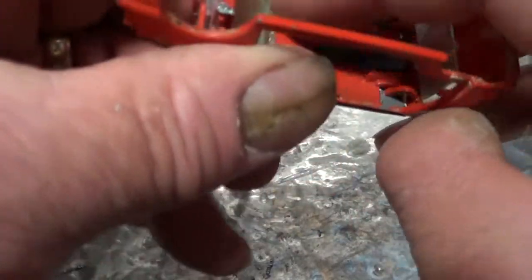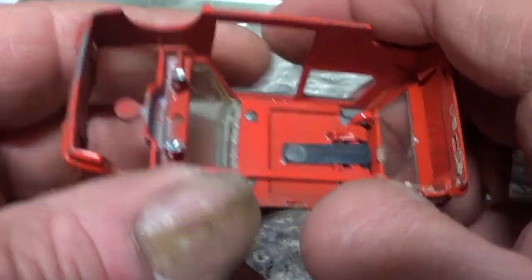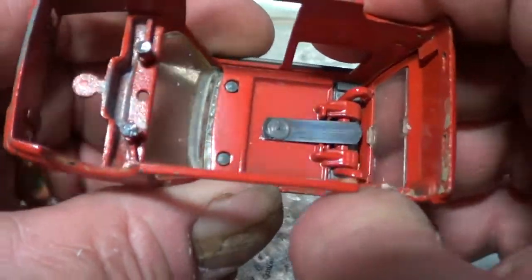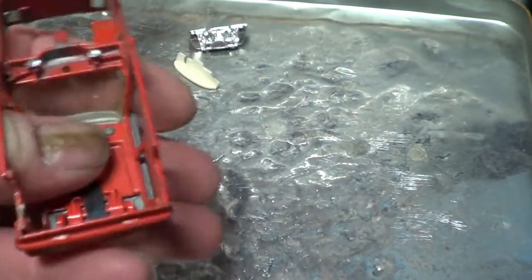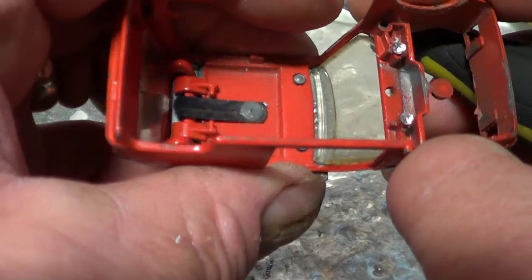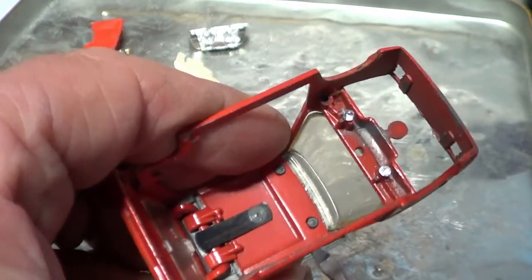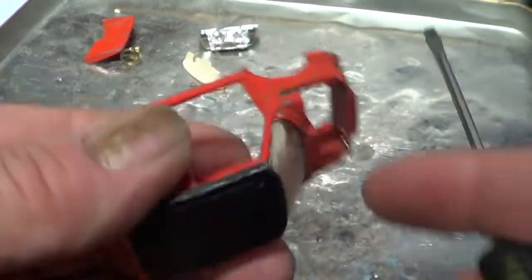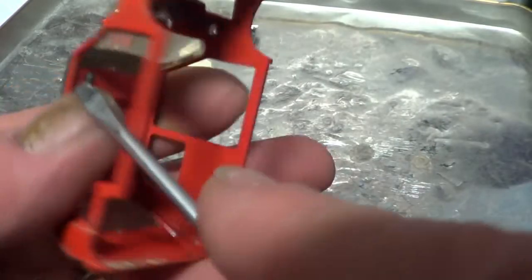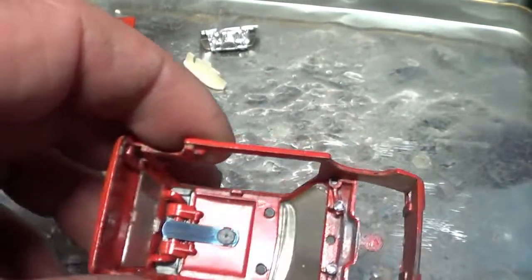Now got these rivets here too, oh, I don't like that. I don't like that at all. Okay, I'm going to have to be very careful here. I don't need to take too much off those because there's not much holding them on, and there's not going to be much to hold that on. Oh, I'm going to have to do something with that. I can't see, they're so tiny I can't see what I'm doing.